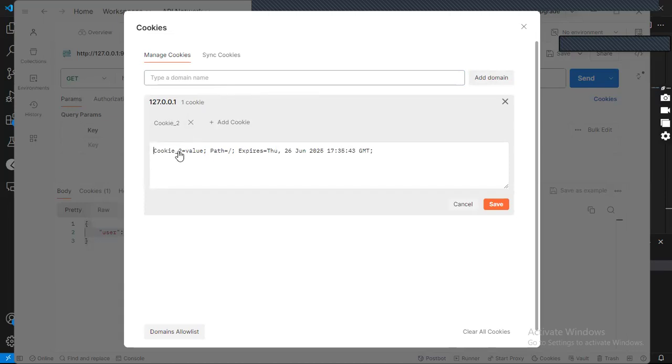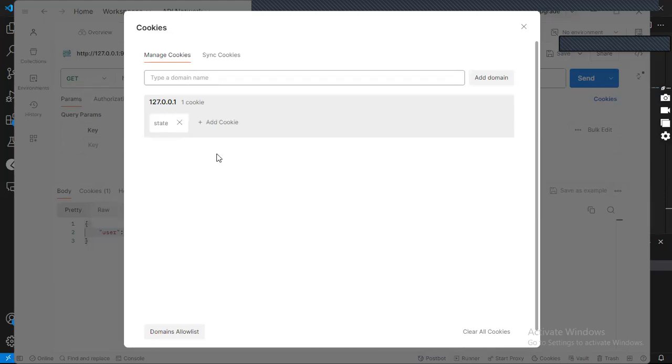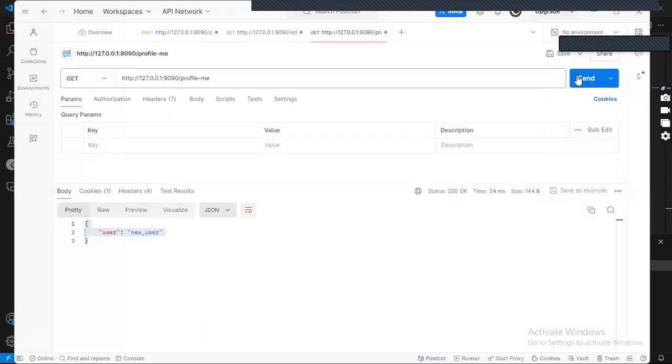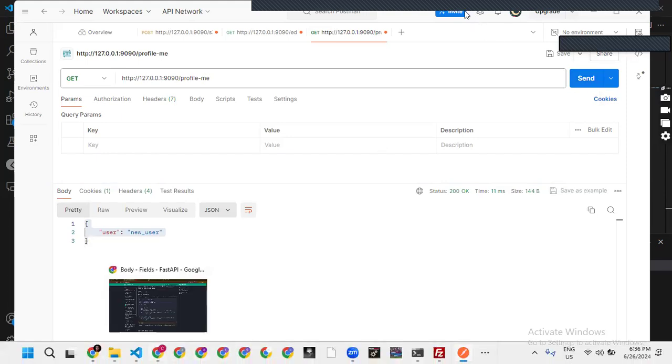Basically, what you want to do is edit the cookie here and add the value. The path and the rest of them, you have no concern with. You basically want to edit your cookie name and the value. In this case, our cookie name here is states, and the value that we want here is new user, and then just save. That's that, and then close this, and then go ahead and make your request again. And that actually went through, right? That actually works. Any other question?